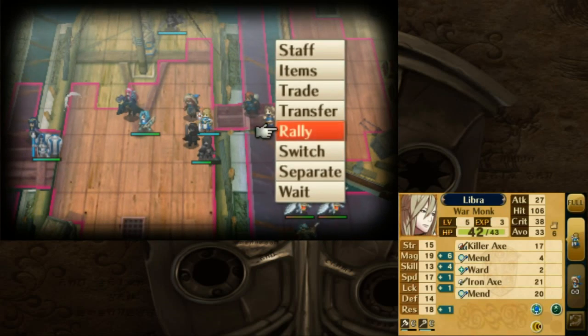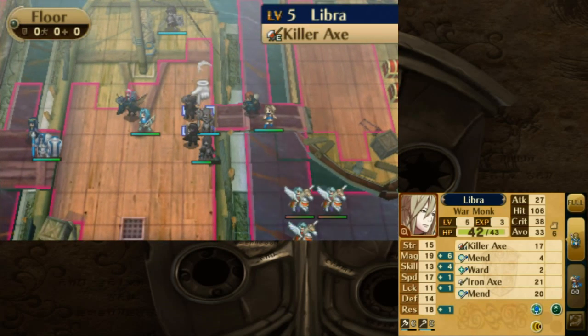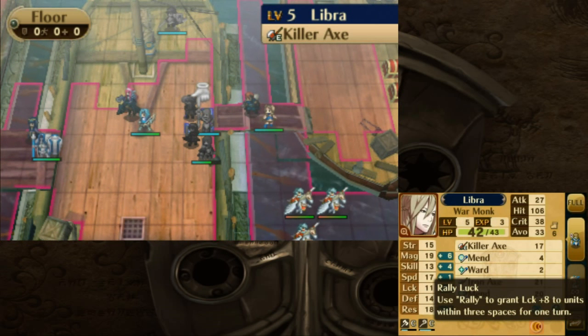So, this is what the rally skills do. For the rest of this turn, everyone who was within 3 spaces of Libra, he had to give up his turn for this though, everyone who was within 3 spaces of Libra gets +7 to luck. Rally luck is, well, +8.